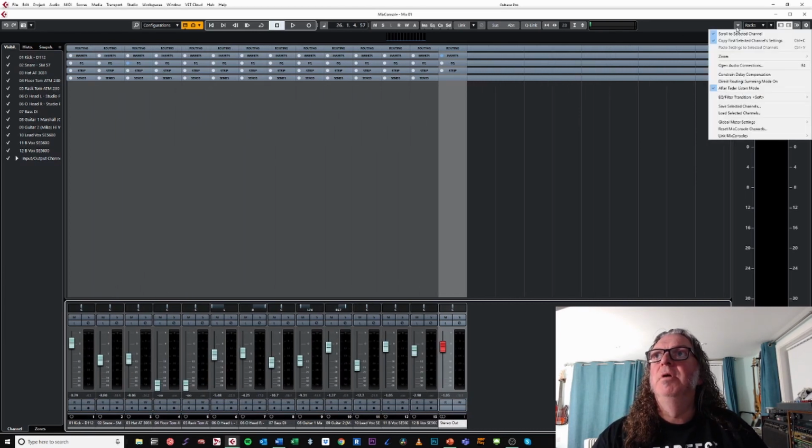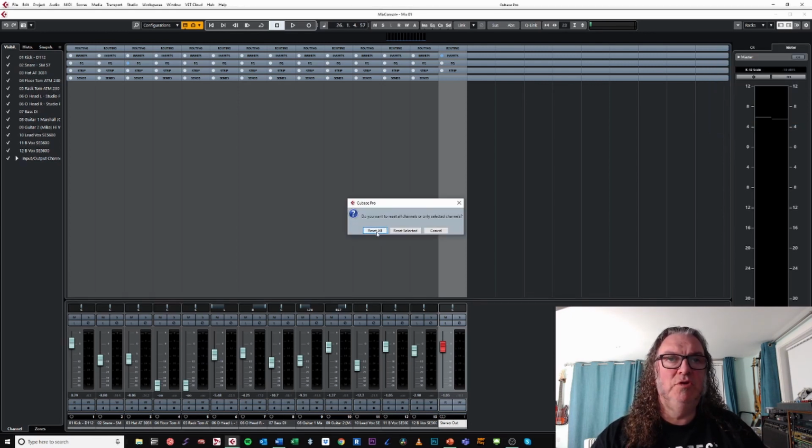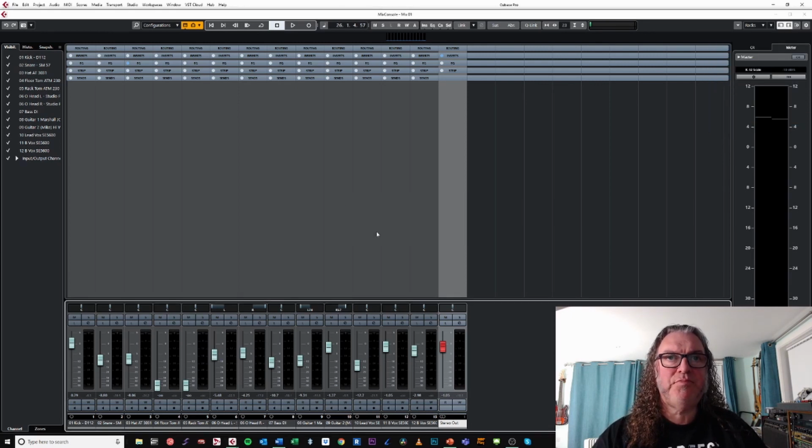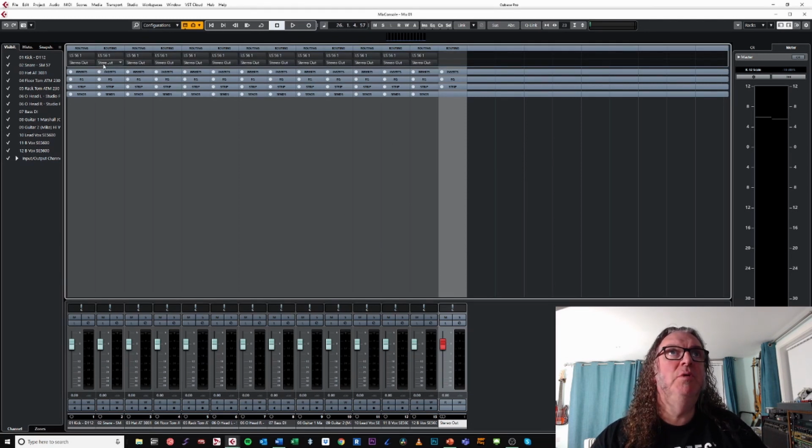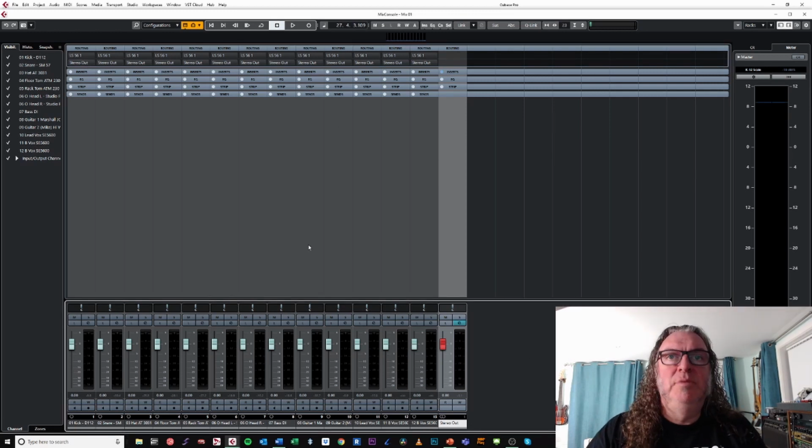Pop up to here, and I'm going to hit reset mix control channels, and I'm going to reset everything. There's a reset. Now what we may have to do here is make sure that we've got our stereo out, because sometimes it might even bin off where your stereo out's going. Right, we can see everything's reset to 0.